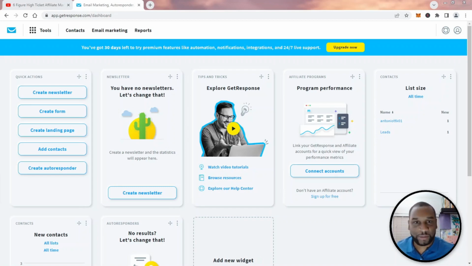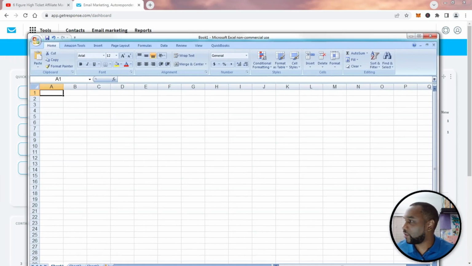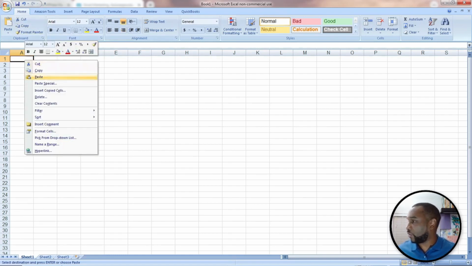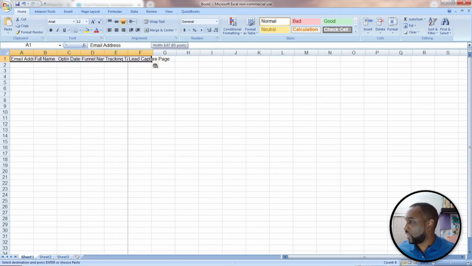All right, it won't let me. Why not? There you are. Okay, so let's jump on this Excel. When you download it, it's going to be a CSV file. Usually when you open it, if you're on Microsoft or on a PC, it's going to open up in Microsoft Excel. Whatever you're on, it's going to open up. It should be some sort of sheet like this. So I'm going to recreate what you should see. You're going to see something like this.